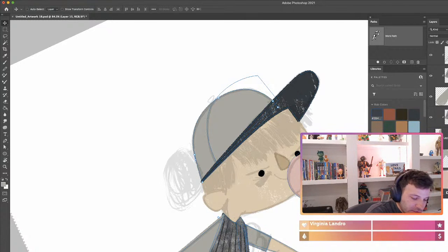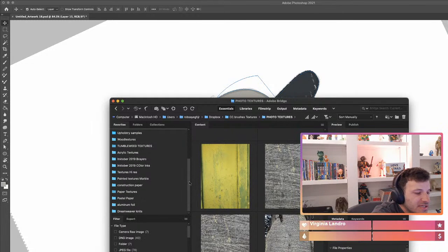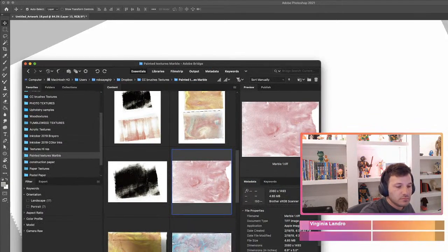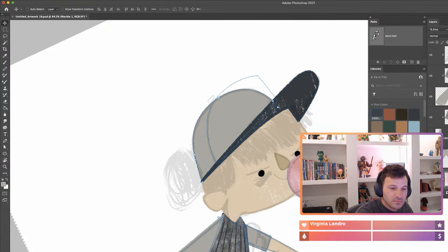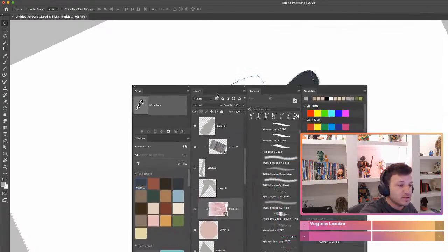I'm really excited about doing the texture for this bubble gum. I don't know why, but it seems like I can do something cool and weird on there. I made these marble textures quite a while ago that I think could look cool. Here, like this guy. It's kind of cool.